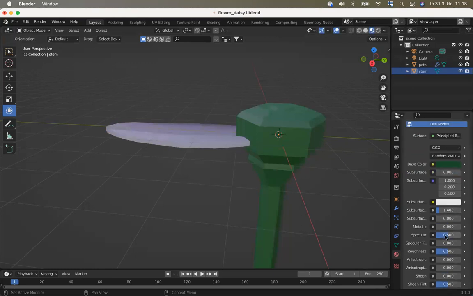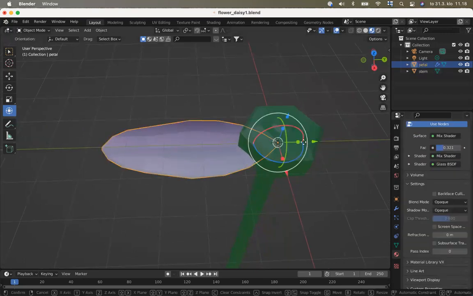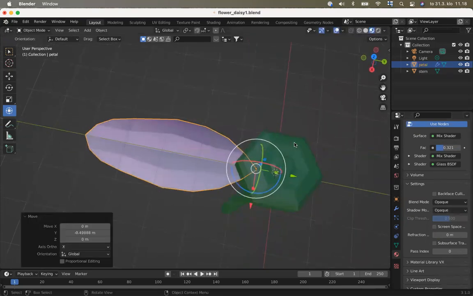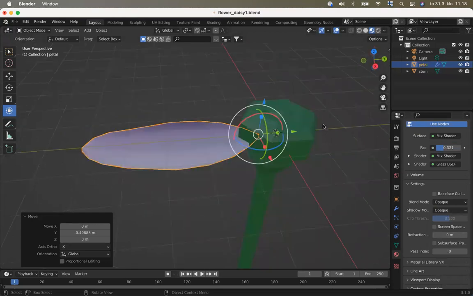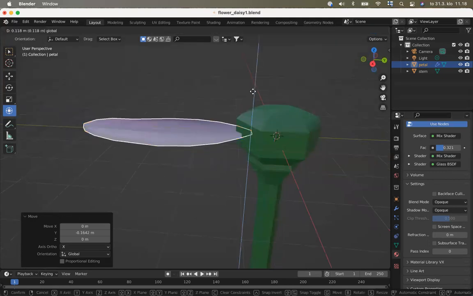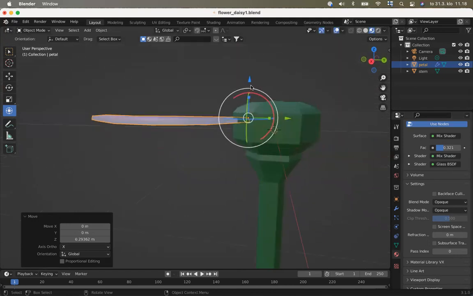Okay. And let's see if the petal is the right size at all. Approximately, yes. And how about where it is situated? Yeah, maybe here.